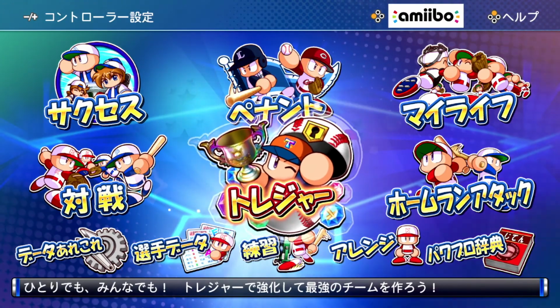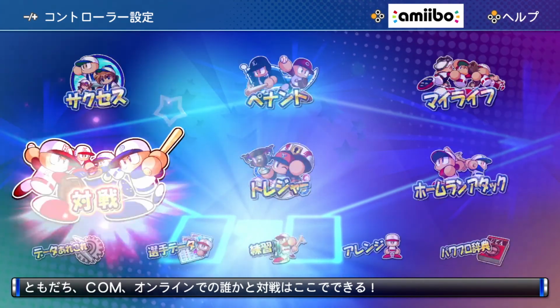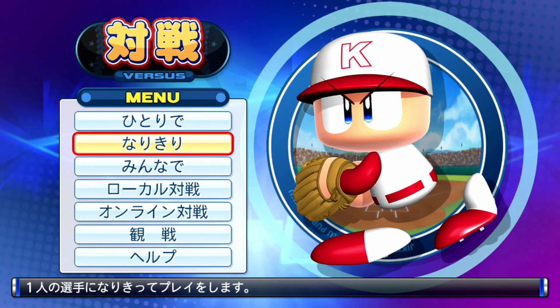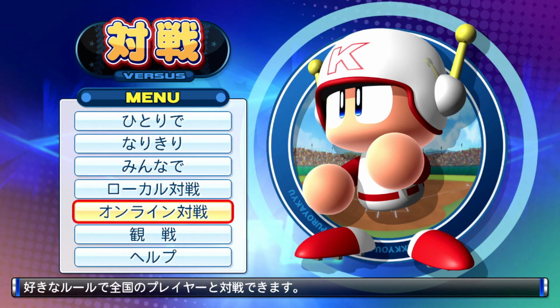Now, the Versus mode is the second icon from the top on the left side of the main menu. You can see that here. There really are a lot of different game types to choose from. Of course, you have some of the basics: single player, local versus, and co-op for up to 4 players, local wireless play with multiple switches, online play, and a spectator mode.